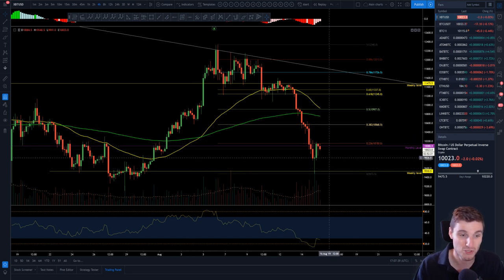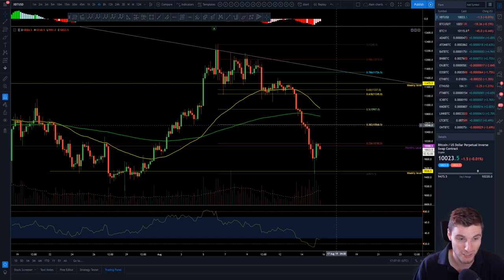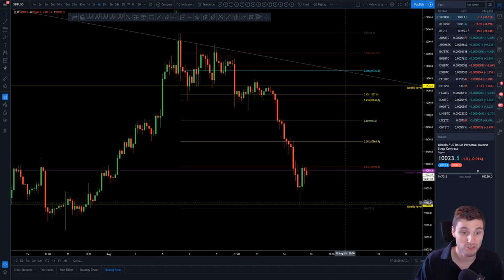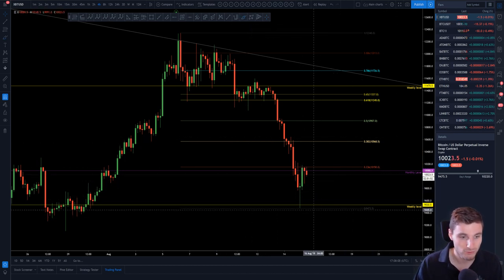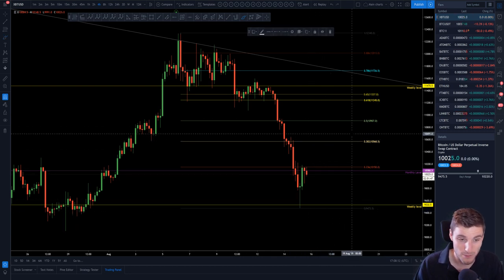So I would really say your key resistance now is going to be the 382, because that's what bulls are going to at least try and get up to, I'd imagine, with the 4-hour EMA coming down here as well. That would be my next viewpoint for looking to take a trade off of. I don't really need to manage my position as it is at the moment, so I would manage it if we come up to the 382 or if we come back down and lose that weekly in a close below 9.5. So yeah, those are the real key regions, about a $1,000 range, where we could even just move sideways for a bit, but I would really be looking now for a close underneath the weekly or above the 382 before I began to manage my Bitcoin trades.